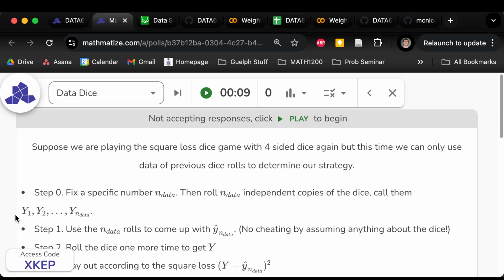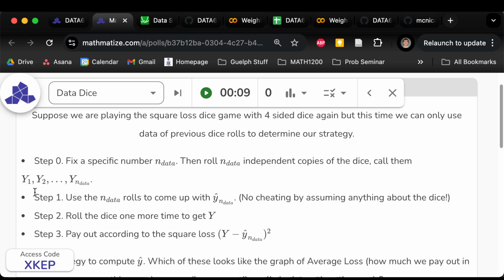So you don't actually know. Maybe there's a side that's missing that never came up, right? There's a side of the dice that never came up in your 100-sided data set. Maybe you got really unlucky, and these are all equal to 5, because you just got unlucky. Could happen. That's tough luck, and that's your life, okay? So you only have access to seeing the 100 dice rolls. You're not allowed to peek at the dice.